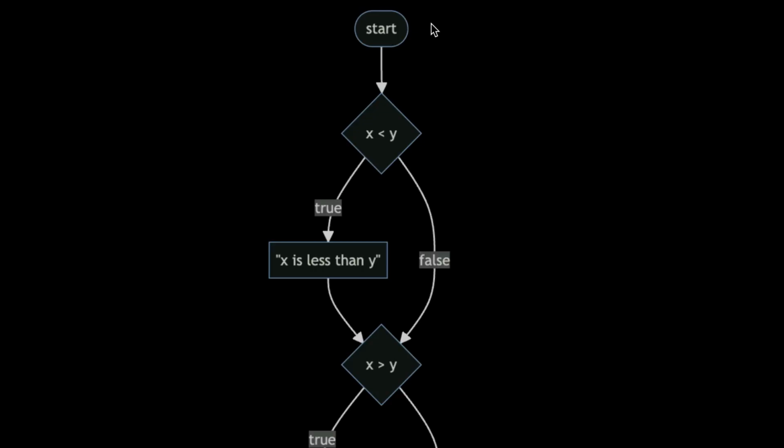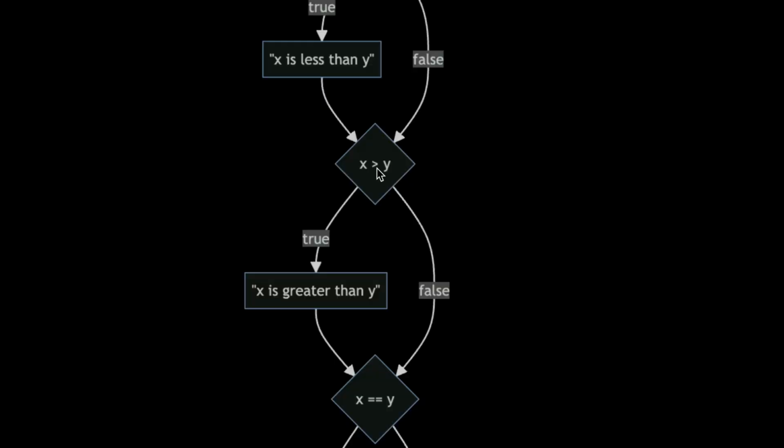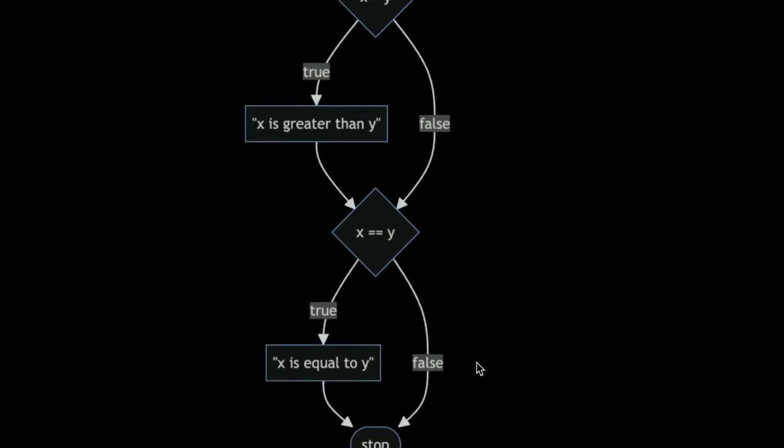And let me zoom in at the top. If you ask the question, is x less than y? Well, you're going to go ahead and say x less than y. Then if you go down to the next question, you're still going to ask, is x greater than y? And then below that, you're still going to ask, is x equal to y? So no matter what x and y are, you're asking 1, 2, 3 questions all of the time.